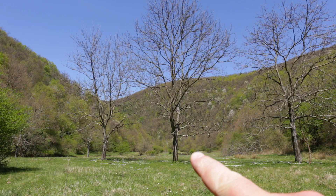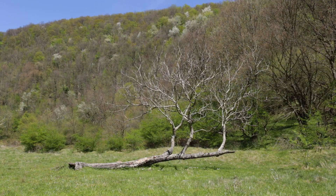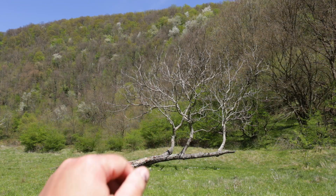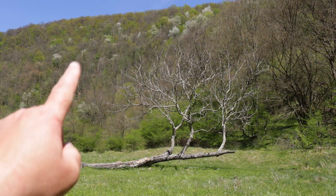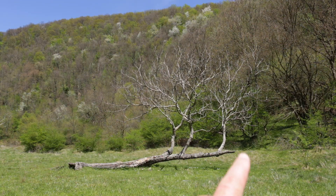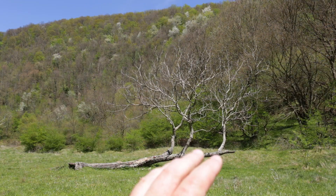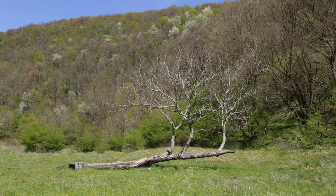Our next interesting subject is somewhere around there, so let's head that way. The next specimen we can draw some inspiration from is a raft-style walnut. Initially it was probably growing vertically and then it fell down, maybe due to a storm. It has lost its original apex and any branches that were growing on the underside of the raft. The only ones that survived are the side branches that were pointing upwards when the tree fell. No new branches grew from the lower part of the main trunk, and we'll soon see why.